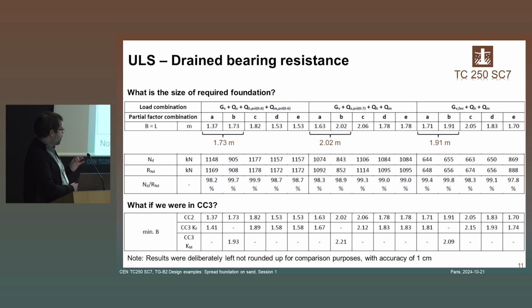This specific example shows that there is actually a difference: in case of a material factoring approach, the foundation size has to be slightly larger than in case of the resistance factoring approach, where the consequence factor would be applied to the actions. Just for clarity, in this case, the dimensions of the foundations for the purpose of targeting the maximum utilization were rounded up to 1 centimeter. In reality, of course, for construction purposes, we wouldn't specify that.